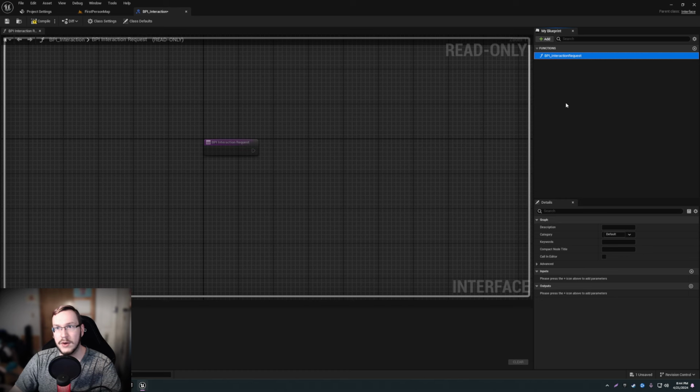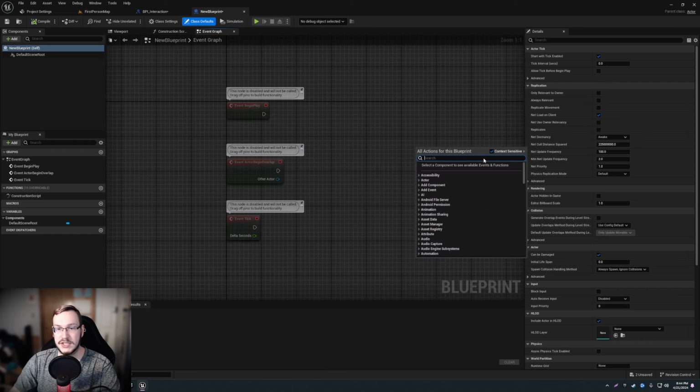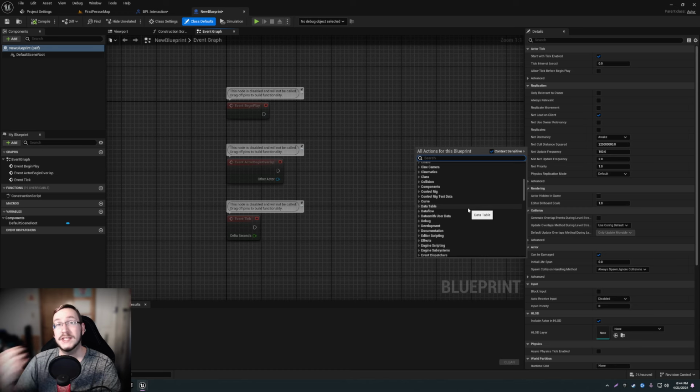Now, some of you might be wondering why I'm including the BPI. The BPI is so whenever we're looking through a list of things in the context menu, like when we right click, oh, I guess I can't create a node here. But when we right click and we get this huge context menu, we'll know that because it says BPI underscore, we'll know it's not only something we created, but we can quickly identify that it's talking about an interface.